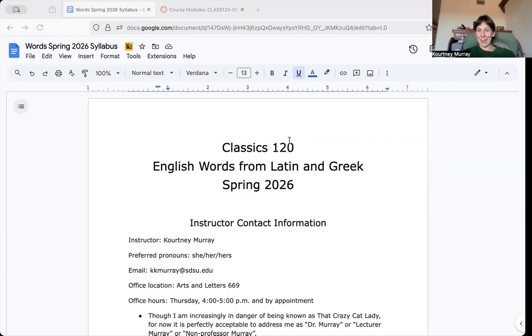So, yes, this is the syllabus. You will be able to find it in multiple places on the Canvas page. This course, English Words from Latin and Greek, we've been just kind of messing around with the title a little bit. I think it may have a Latin and Greek roots for STEM and law majors now or something like this. They're the same course, just a different title. Basically, this is a vocabulary course. In this course, we are going to be learning a bunch of Greek and Latin words, including just straight up words that mean things, but also suffixes and prefixes, and see how they work in English. That is what this course is. It's nothing more complicated than that.